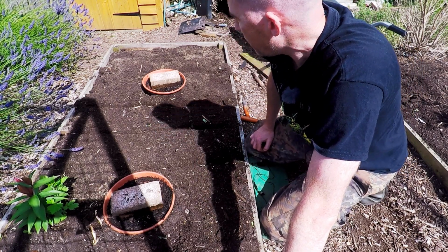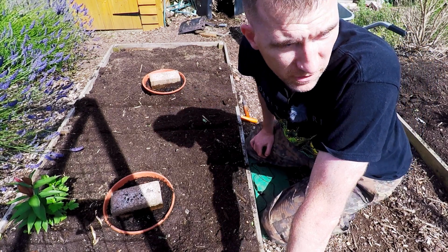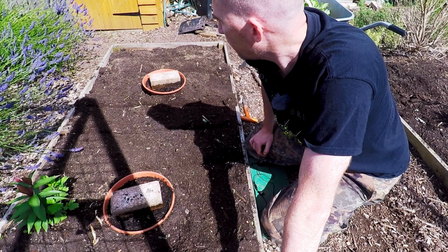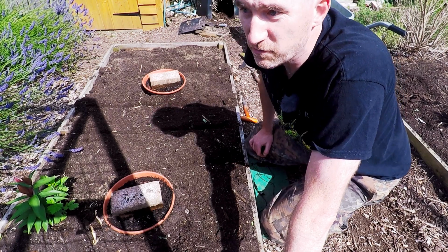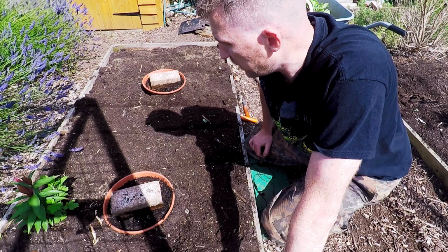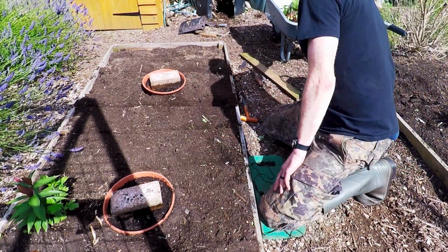But also, there's so much of this empty bed space since I did my weeding yesterday and brought the burner up and gave everything a real good tidy. I've got that much vacant bed space. I just want to get something in there growing, start making proper use of the ground. So yeah, let's get cracking.